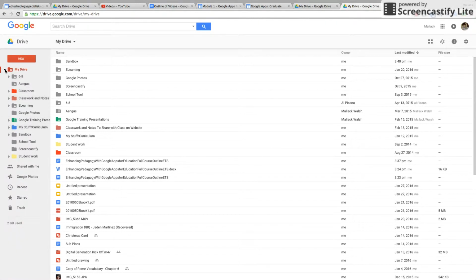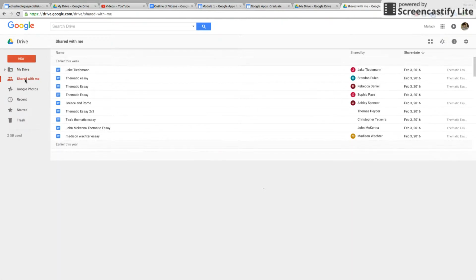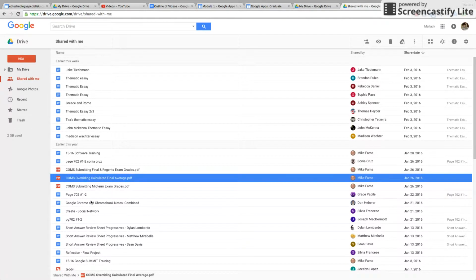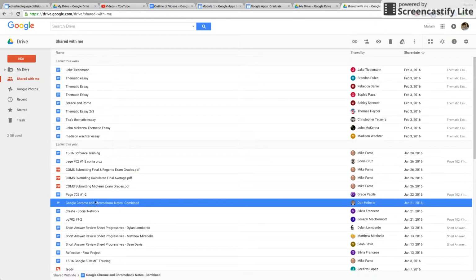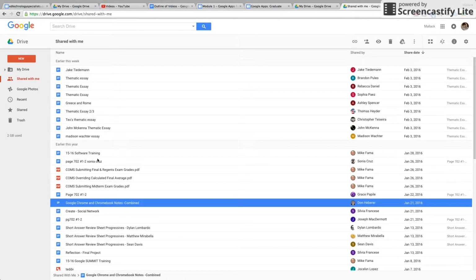So this is My Drive. Another thing besides My Drive is the Shared With Me folder. Anytime someone shares a document or folder with you, it goes into the Shared With Me folder. We're going to talk much more about sharing in a later tutorial, so we're not going to get into it too much right now. But just so you know, if you want to add something that was shared with you to your drive, you click it, and you click this button up here. It says Add to My Drive. Now, it's still going to exist in your Shared With Me folder. Notice I clicked it, it didn't move.